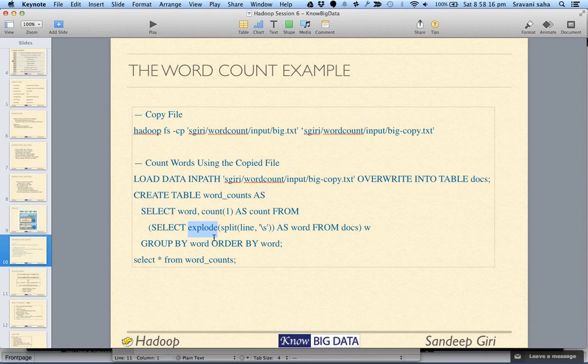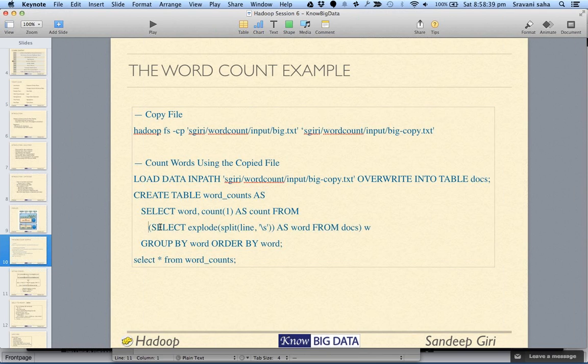It uses a syntax called explode, such that an array of values is converted into multiple rows. So if there is a sentence containing 15 words, this will result in 15 rows. After that you group by and do the counting.